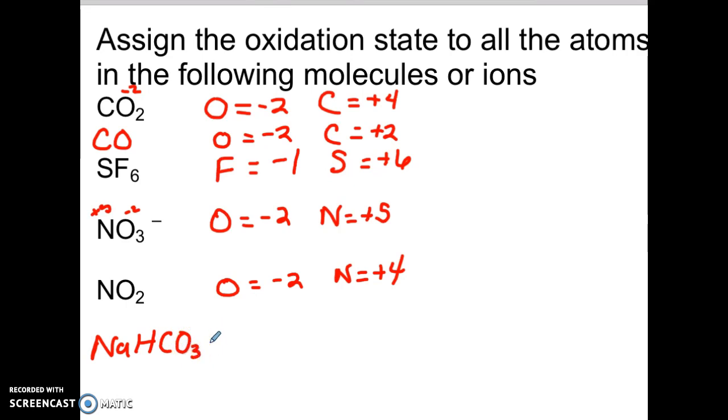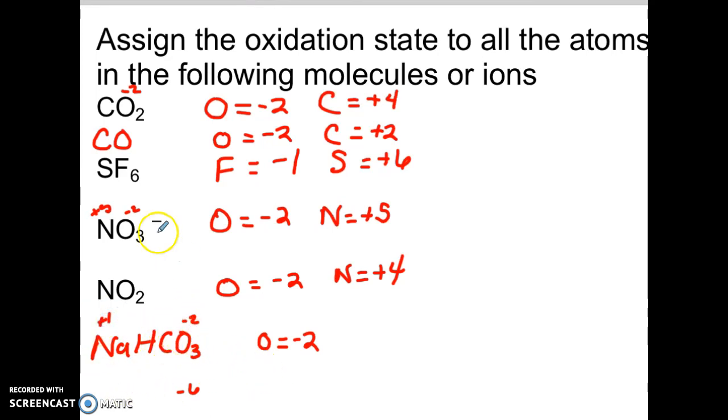Actually, I have a lot more. Here's where you're going to have to think about some of the rules and figure out where they all fit in. The first one that I'm going to do is I know oxygen in this class is always a -2. So if that's a -2, I have 3 of them, so the total on that is -6. So I keep a running total of that below. I also know that sodium is a +1.